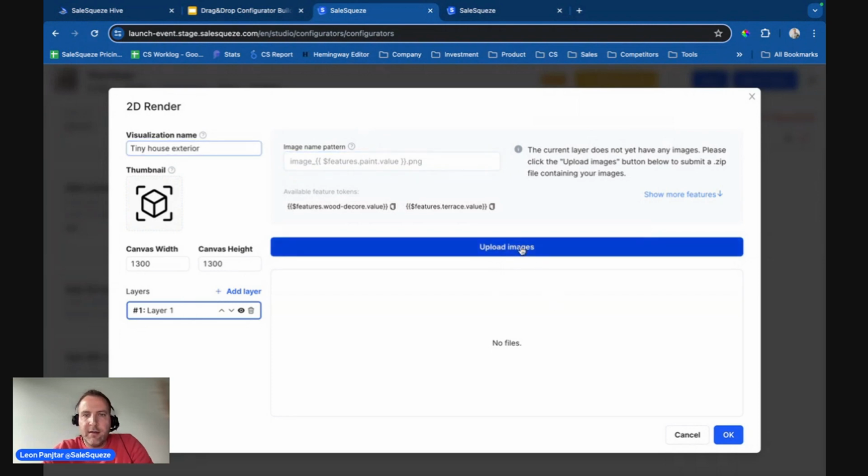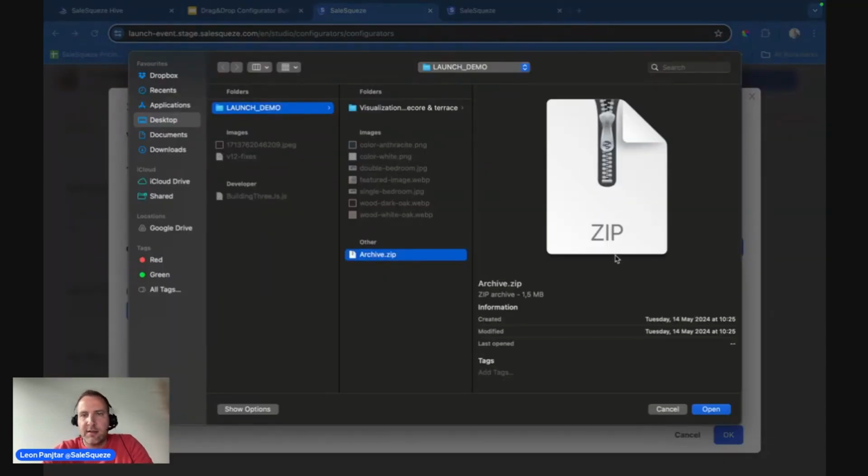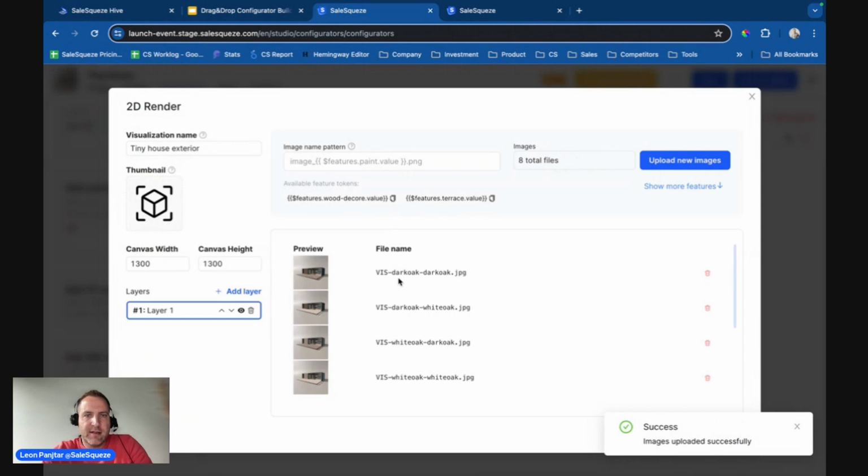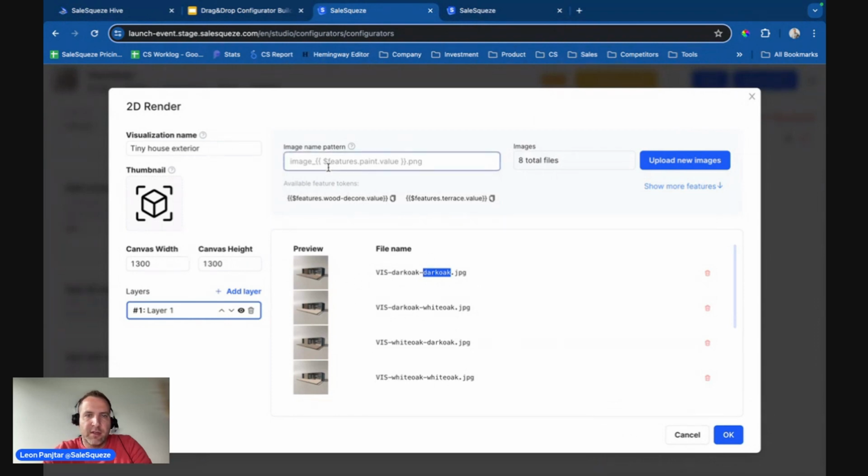And we're gonna upload the images that the system will then automatically use to switch between different designs when the user selects different features. So we have 4 image combinations here. You can see dark oak facade, dark oak terrace, and all the possible combinations with this scenario.